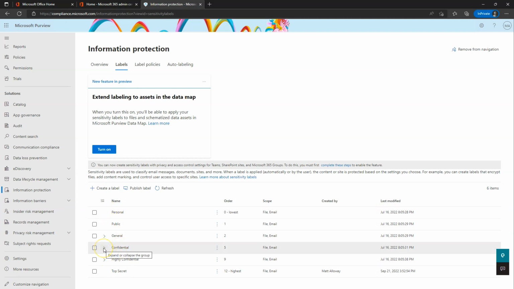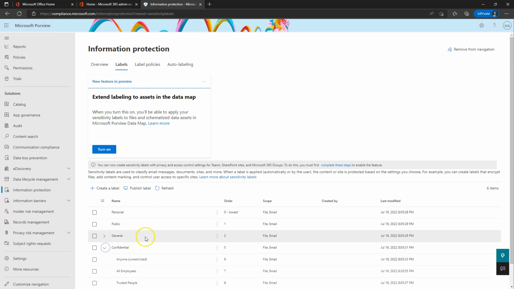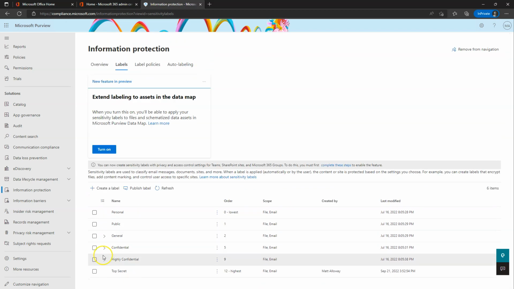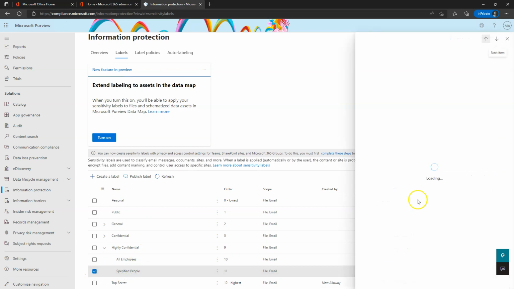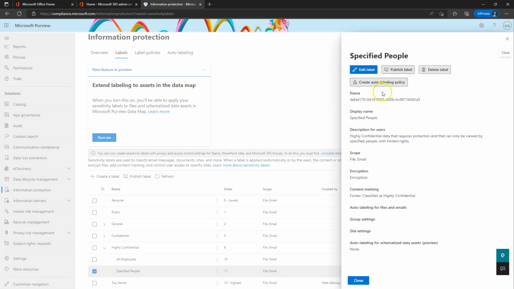Just for the sake of everything on here, we'll look at the highly confidential, and we'll look at this specified people. So again, if I were to put this label on to a document, what would it give me? It says highly confidential data that requires protection and can only be viewed by specific people with limited rights. There is encryption on this here too.